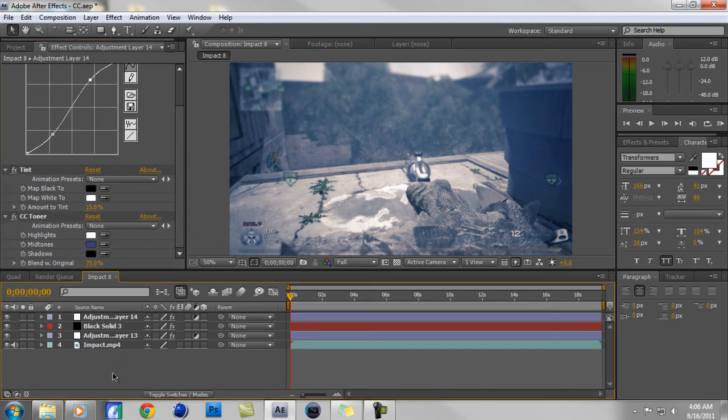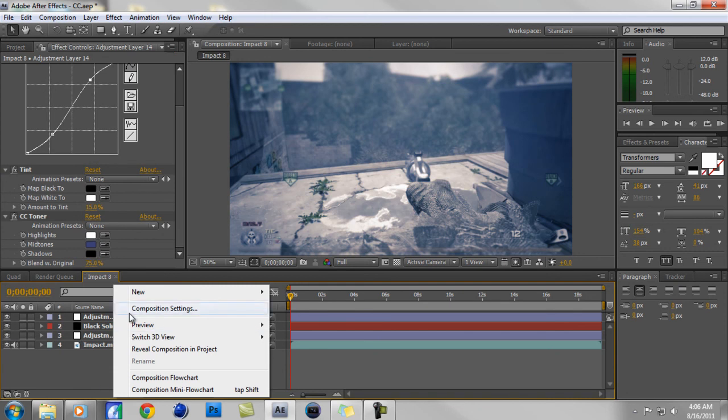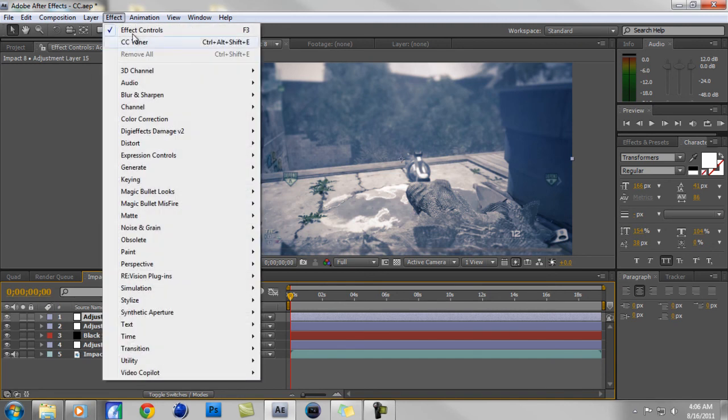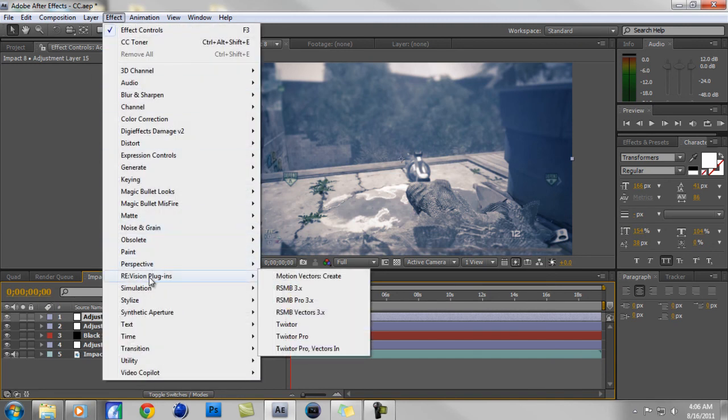The last effect we want to use, we want to right click, go to new adjustment layer, and then go to effect. You're going to have to find out how to get this as well. It's called RSMB, or Real Smooth Motion Blur. Just look it up on YouTube, same thing, and try to find out how to get it.